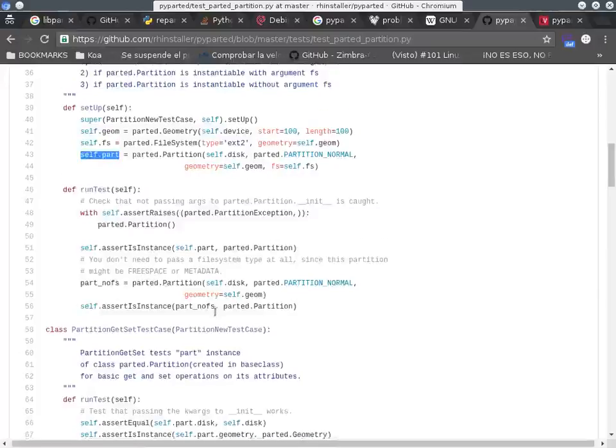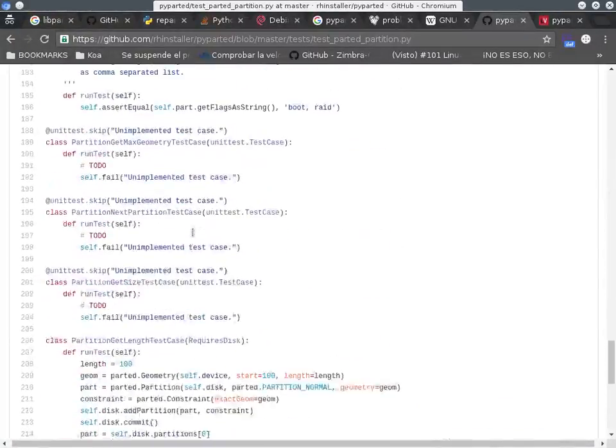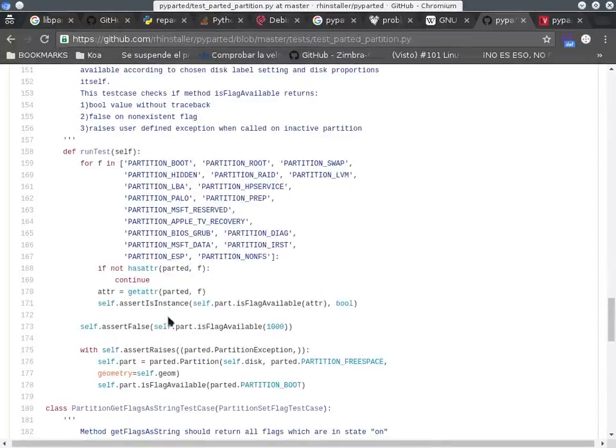I'm not sure if this is what I want, because when I do this self.part is flag available, I guess this is checking all the partitions, and what I want to do is to check only one partition.